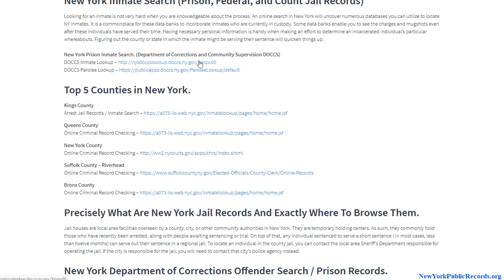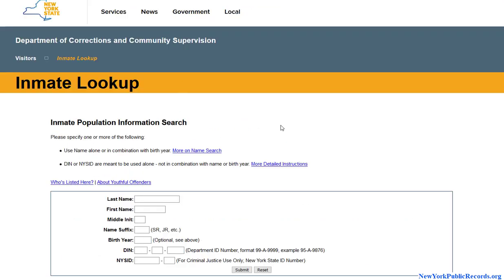There's a couple of databases that you can use. You can use things at the state level. So this would be the Department of Corrections. These would be prison records. And then you can also use the county or New York City related information. So you've got your more statewide resources, and then you have more of your county community resources. And you have pretty much a single database that takes care of quite a few counties here. So we can go ahead and take a look at those.